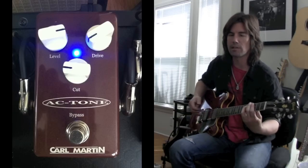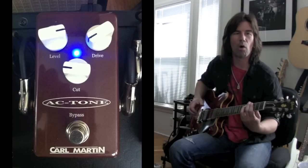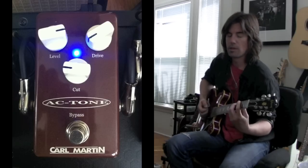You know, the PT100 is an American style clean 100 watts. This turns it into more of a small broken up amp sound. So it sounds like this without the pedal. Turning on the pedal.